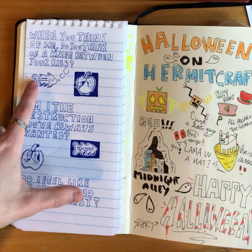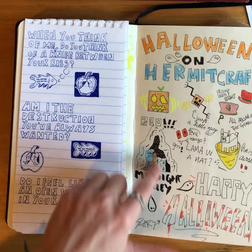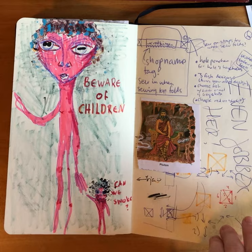This is just some quotes I wrote. I watch Hermitcraft, so this is just some stuff that happened during Halloween on Hermitcraft. My friend Iria drew this. And this is notes for the tote bag stuff. And then she gave me this.